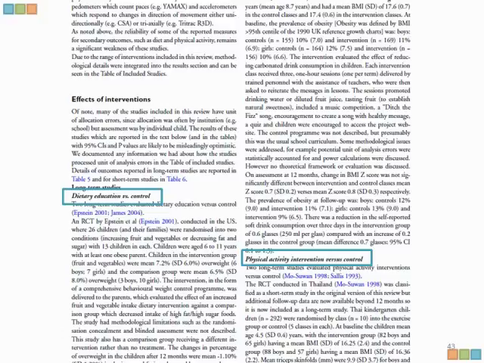Here are some examples. Dietary education versus control, or physical activity intervention versus control, and then the results from the studies will be presented. Sometimes the results and data are organized by outcome, such as weight, height, blood pressure, mortality. It is up to the author how it is organized, but peer reviewers can comment on whether the way it is organized flows logically and makes sense to the reader.